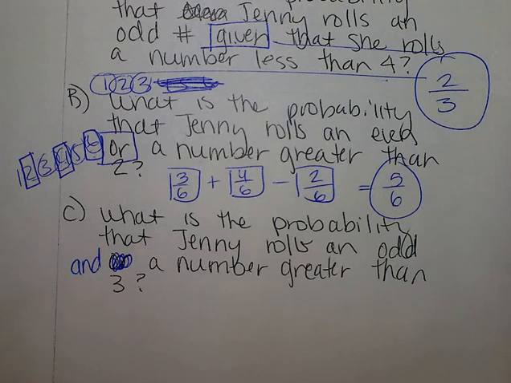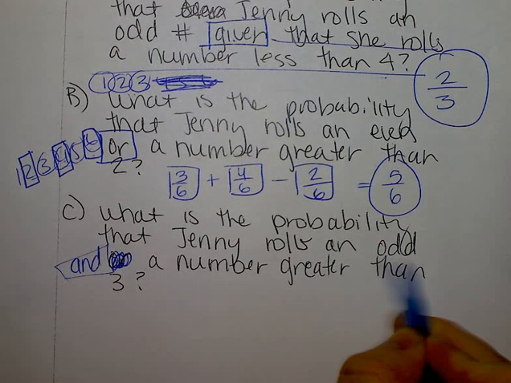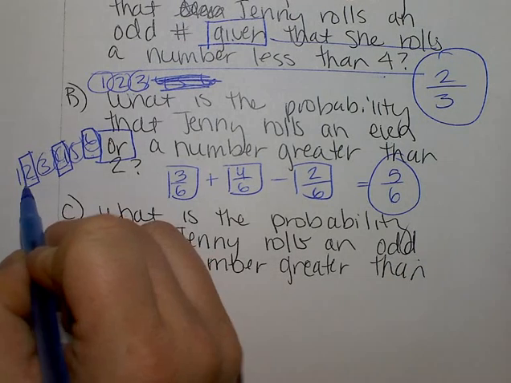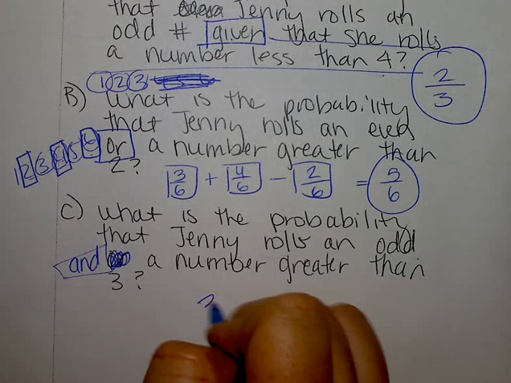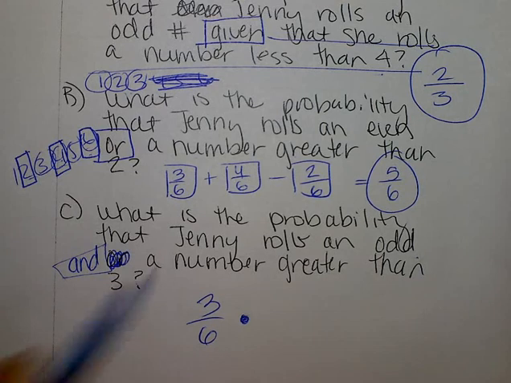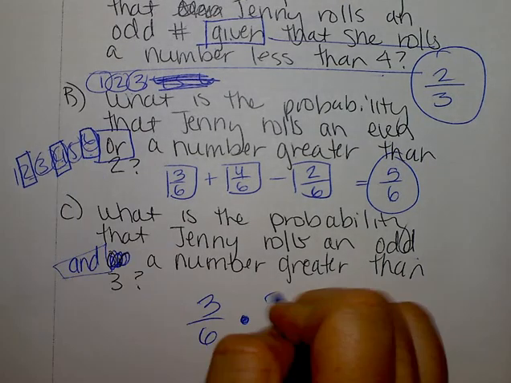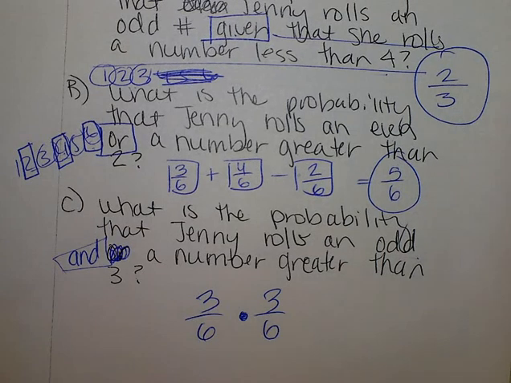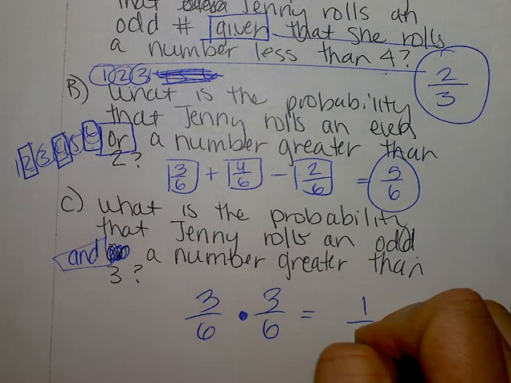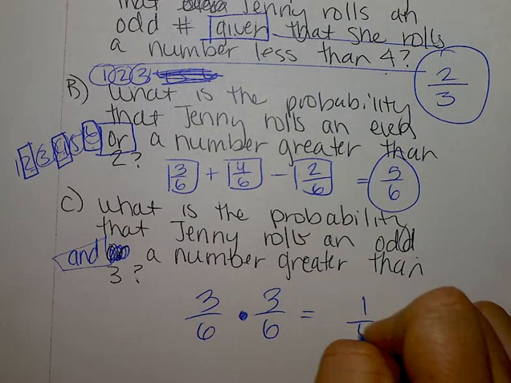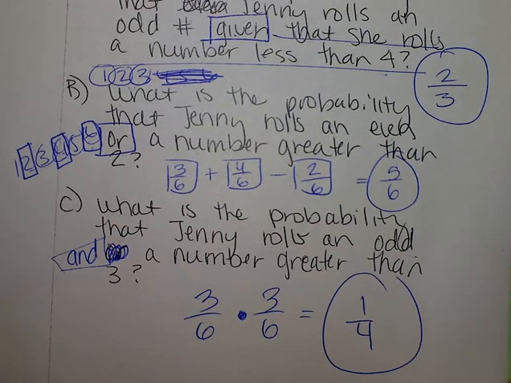So with and, first, what's the probability that it's odd? How many of these numbers are odd? 3 out of 6. With and, we multiply. How many numbers are greater than 3? 4, 5, and 6. So there's 3 numbers. Please multiply 3/6 times 3/6. Then hit math, fraction, enter, enter to reduce it, and you end up with an answer of, is it 1/4? 1/4. Okay, moving on to the next problem.